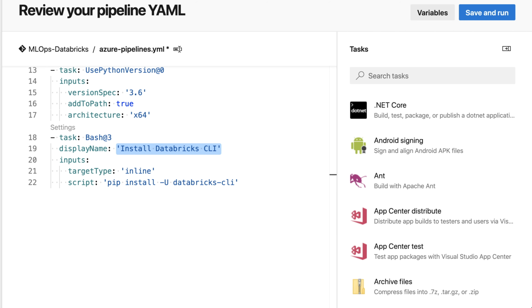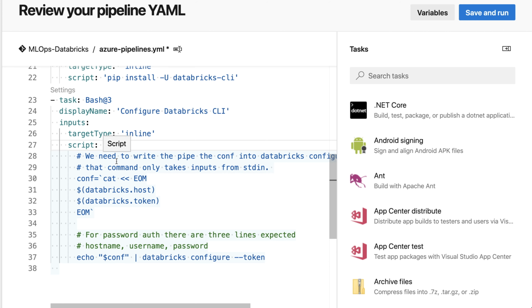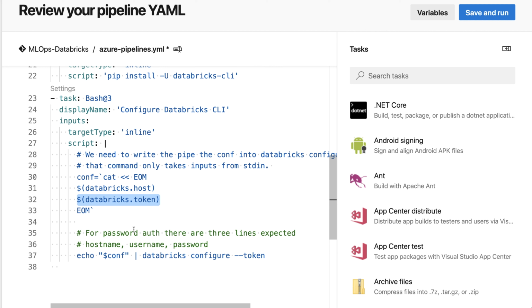Up next, I need to connect this Databricks CLI to my real Databricks environment. And for that reason, I created that token. To be able to connect that to that token, I'm just adding another block in here. It's again a bash block, in this case a multi-line bash block. So I've got my configure Databricks CLI in here. And I'm just creating out of 2 variables my configuration, which is the Databricks host URL and the token which I created. And therefore I need to set up everything in the parameter section to be able to run that.